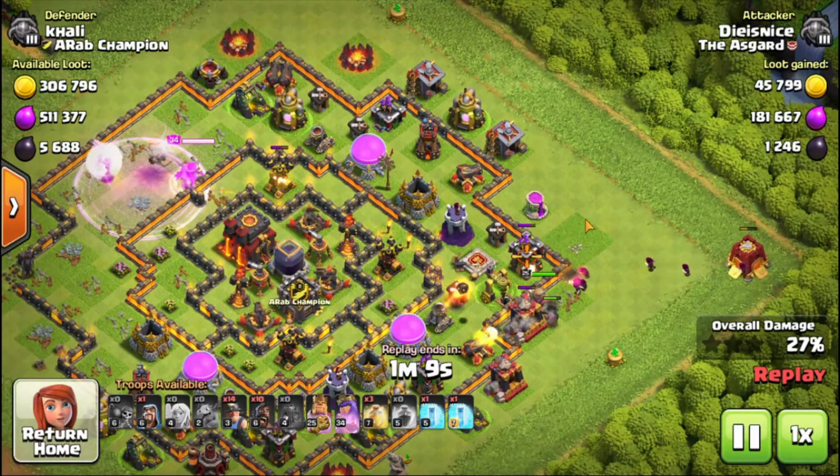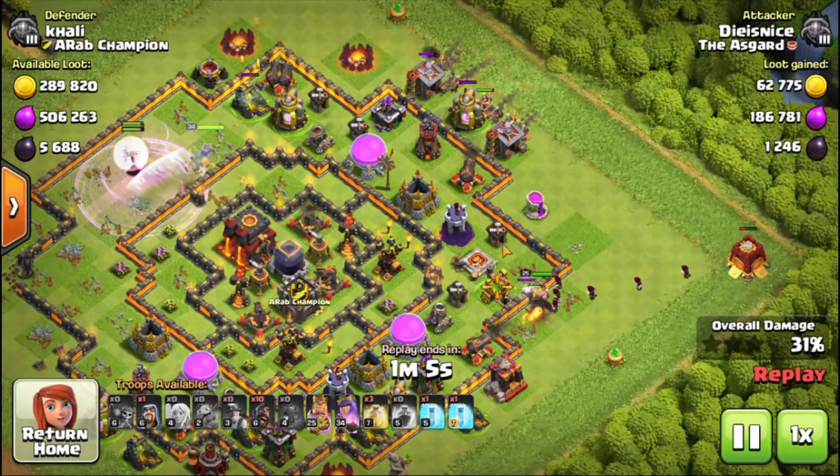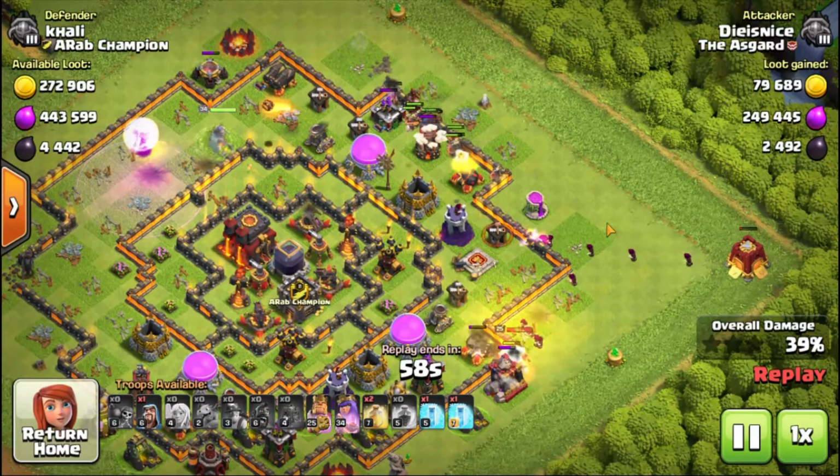to make a great funnel for the miners to go to the center. Notice how the Wizards are crucial. Now they clear out this area so that the miners and the Hog Riders just go to the center. See how crucial those Wizards were.